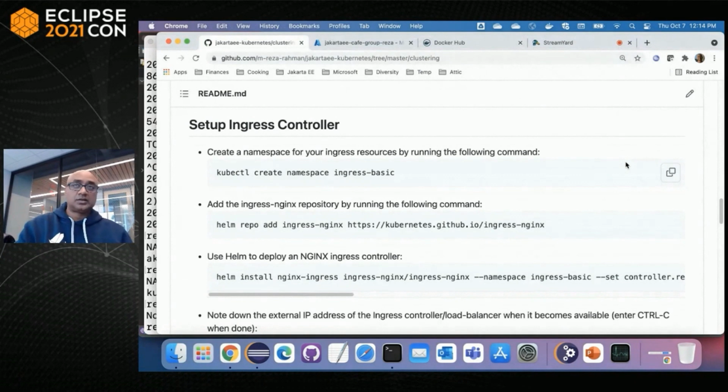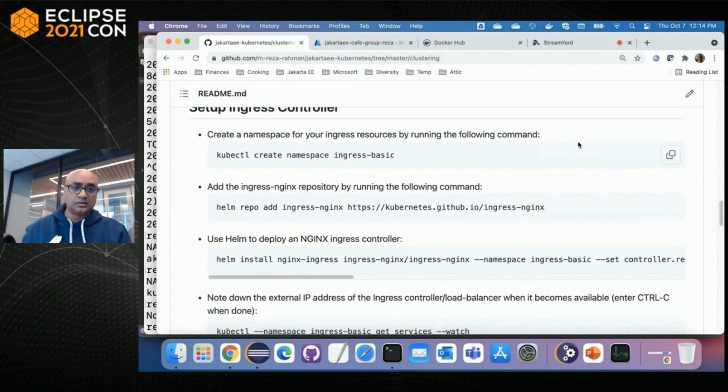The reason for this is that the application I'm using is actually a stateful application. It's not a stateless application, so it needs sticky sessions. And the default load balancer in most Kubernetes clusters, if you just deploy a service, does not include features like sticky sessions. So in this case, I'm going to just use Nginx as my Ingress controller, and I actually have already set this up.